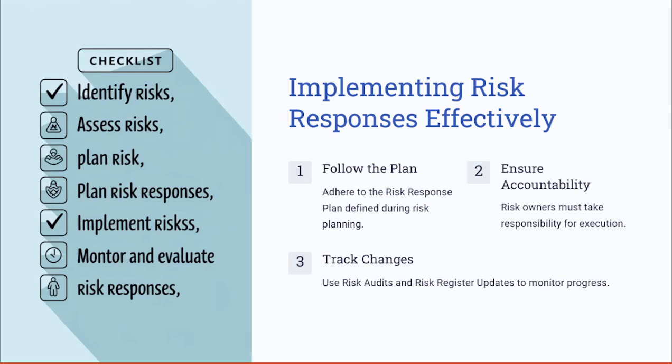So it's not just about documenting these risks and writing mitigation plans. You need to ensure that all of these risks have a responsible person and an accountable person to handle the execution. Also, you need to monitor whether the risk severity is decreasing or increasing, and whether you need to change your mitigation plan. It's not just about writing it, it's about ensuring that it's been implemented and monitoring, let's say, the impact later on in the project. So regular risk audits help the project teams verify whether risk responses are working as intended or need refinement, for example.